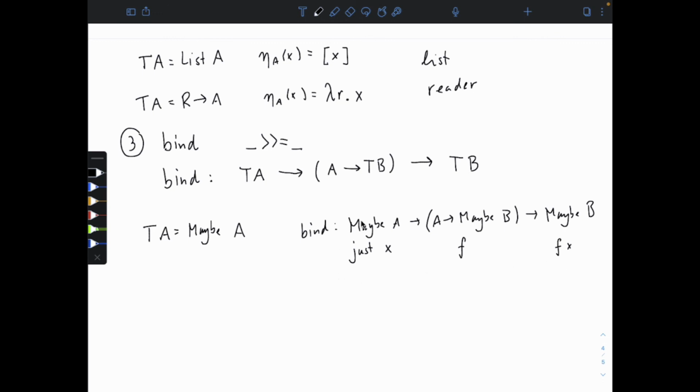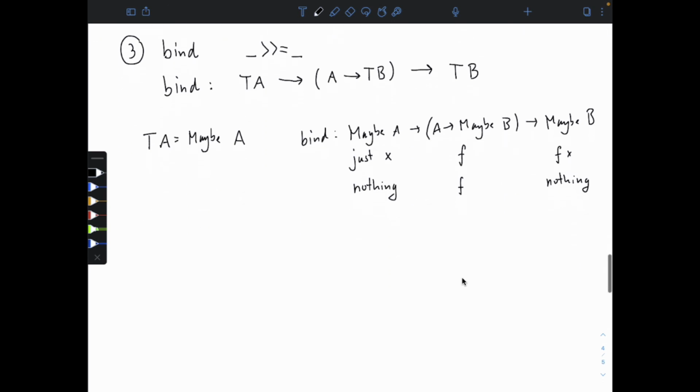So this is the case where I first do something, I succeed. How do I continue? Well, by just continuing. But what if the first one raises an error? What can I do? So my first computation aborts. Well, then the whole program should abort. So the result is Nothing. I don't even try to run the rest if there's a problem. I don't even try to run it.